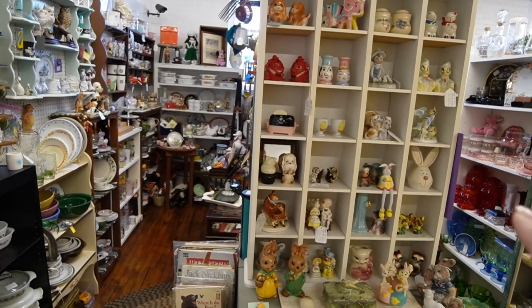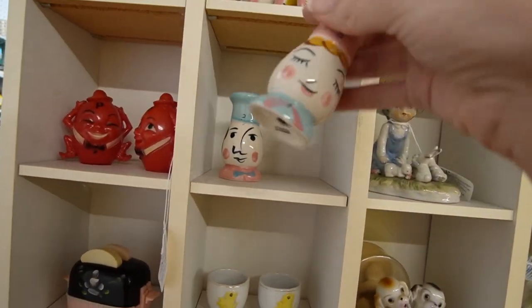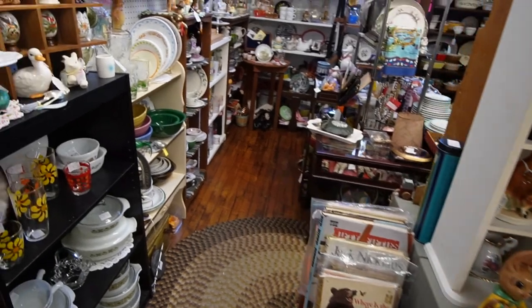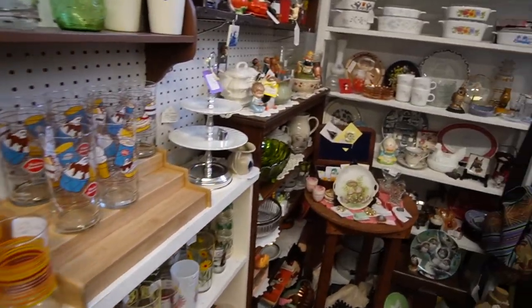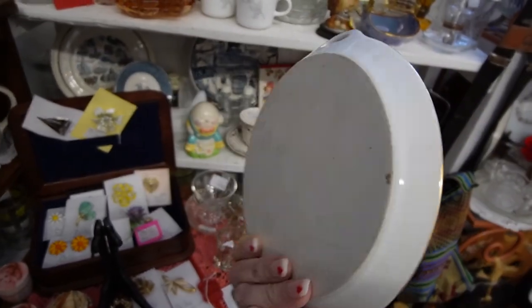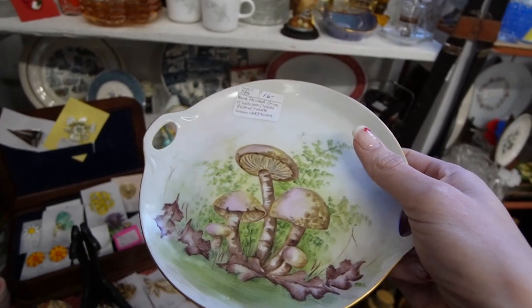This vendor always has really fun little kitschy trinkets and stuff, so I love looking through here. This is where we got the poodle and the kitty with the fur. It looks like there are some little anthropomorphic salt and peppers — this little couple is really cute and they have their bench. A lot of the times I find them and they don't have their bench. Oh, look at a little mushroom plate — $16. Looks like a vanity dish because the bottom is flat. I really like the mushrooms. She is running a 20% off sale and I think I'm going to buy them because they're not very common.